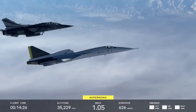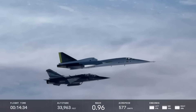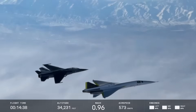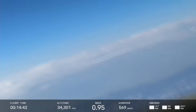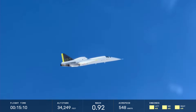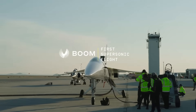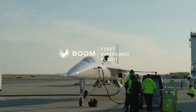If you're paying attention to the display at the bottom, the engines have dropped their afterburners and it's now slowing down. This test flight was occurring over Mojave, over Edwards Air Force Base, in a section of airspace called the Supersonic Test Flight Corridor — a very small part of America where it's legal to fly at supersonic speeds if you're cleared into it. One of the big reasons Concorde was never a commercial success was it was never allowed to fly supersonic across the continental USA, largely because US plane manufacturers didn't want a European competitor. So Boom Supersonic will surely be talking with legislators to carve out suitable exceptions for their large Overture passenger airliner.